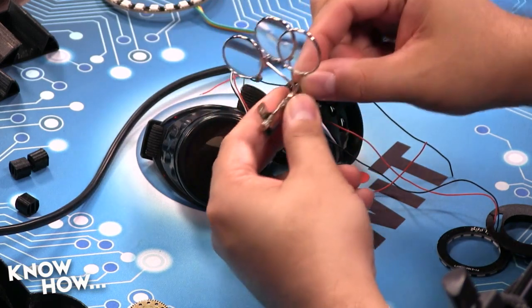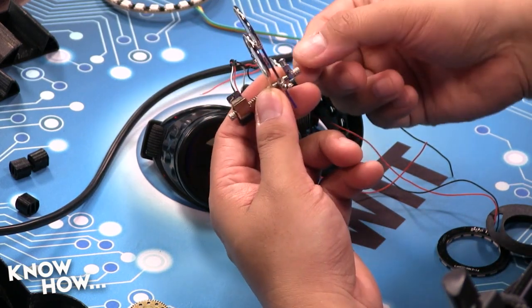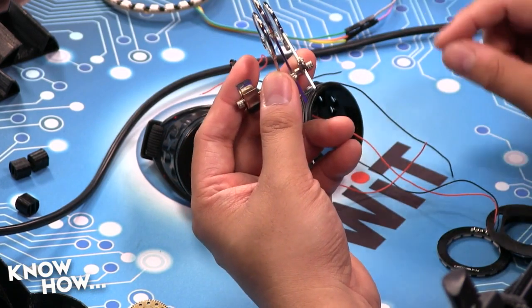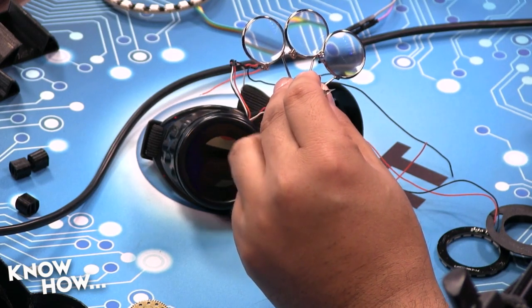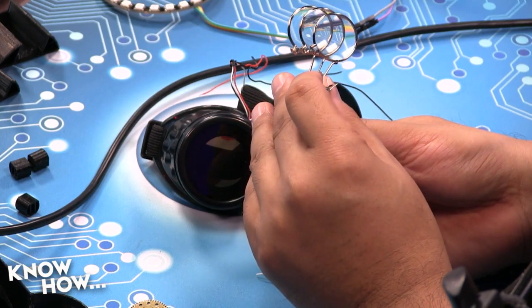So what I'll do is you can remove these. If you look to the side here, these are held in by these little screws. You can remove the screws and pull the lens free. And I use it to check to see if I'm bridging when I'm soldering something very small. Clever. See how it's magnifying that? And actually, if I do this, super magnified.